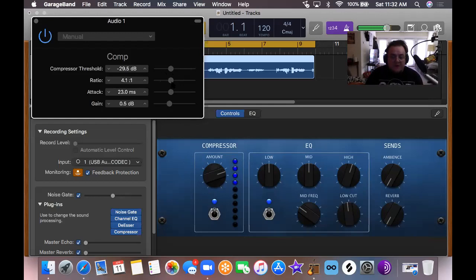Now that's most male vocals. I found that mine is clear at 6.1. So I like to see it, it just brightened a little bit. I don't know if you heard that. I bring it back down to 1.8, you get a little muddiness, and then bring it up to 6.1, it gets a little clearer. The attack, you are going to want anywhere from 15 to 20 milliseconds. I throw mine on 18.